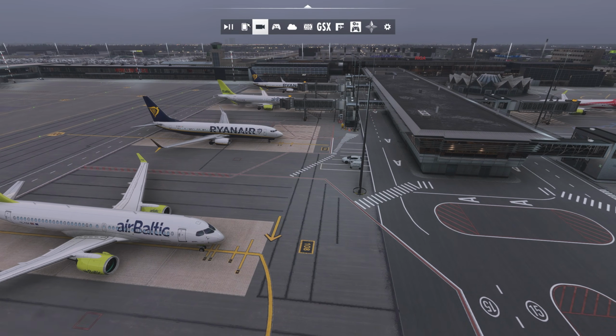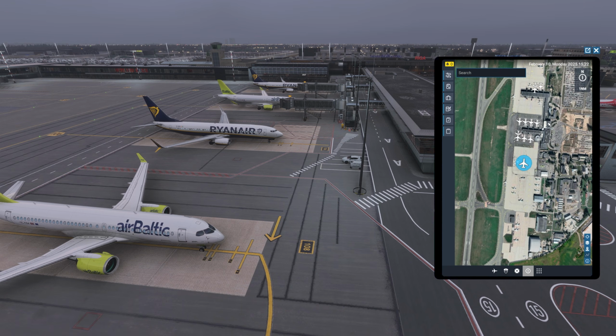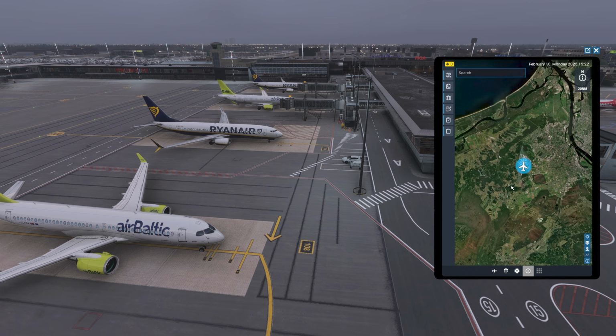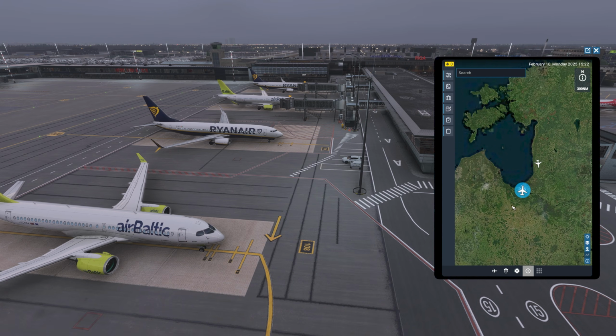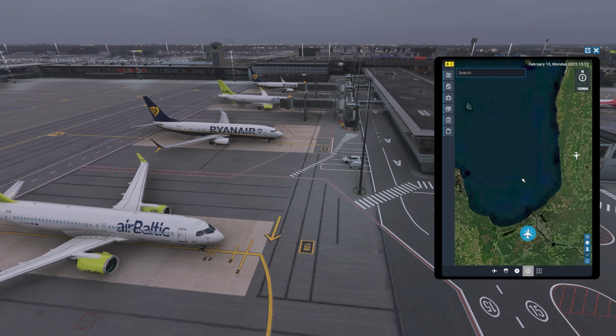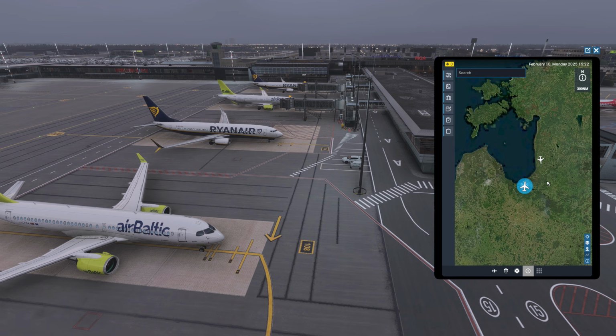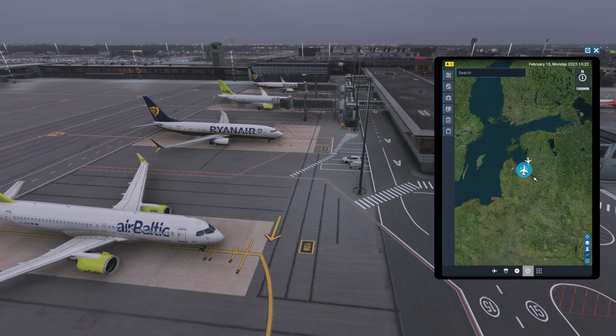Again, if you want to click on this in-game tablet, you zoom in, you have all these parked aircraft over here. If we zoom out, we get some traffic happening, just one airplane in the proximity. Yeah, and not as busy as the other airports could be, but I just wanted to show you a smaller airport.